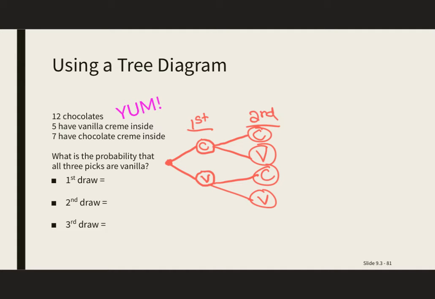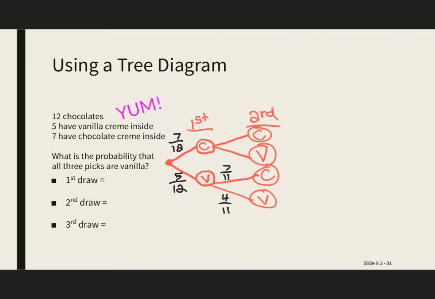But I do want to fill in the probability. Remember, 12 chocolates, and 7 of them were chocolate on the inside, and 5 of them were vanilla on the inside. Now filling in the second probability for the 2 vanillas, now there are 11 chocolates left because 1 was already chosen, and there are 4 vanillas left because she already chose 1 vanilla. And then that means the chocolate here would be 7 out of 11. Again, we don't care about that top part of the tree anymore.